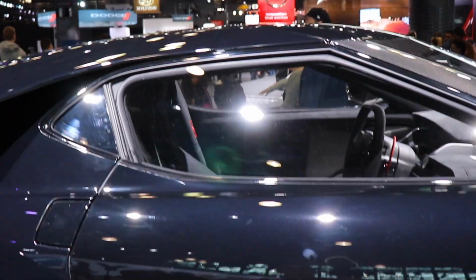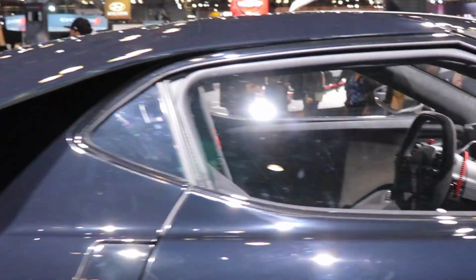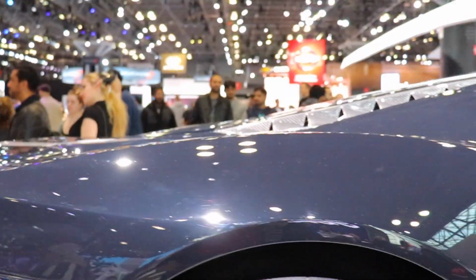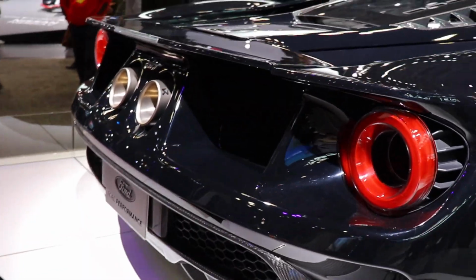It's a shame that we can't get inside the car. So I guess we're only going to be able to see it from the outside, but this should be enough to get an idea here. I really wish we were able to pop open the back and see if I can get a shot of the engine for you. The back of this car is sick.